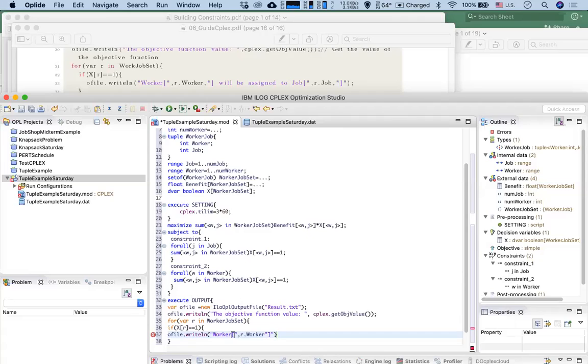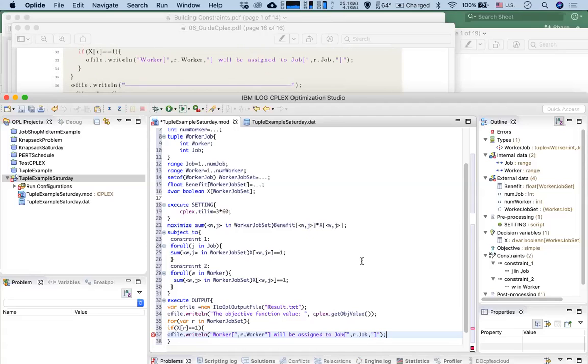And now it will be assigned to the job, so here we need the name of the job. So A, job, and now we close. All right, and this one will be finished.